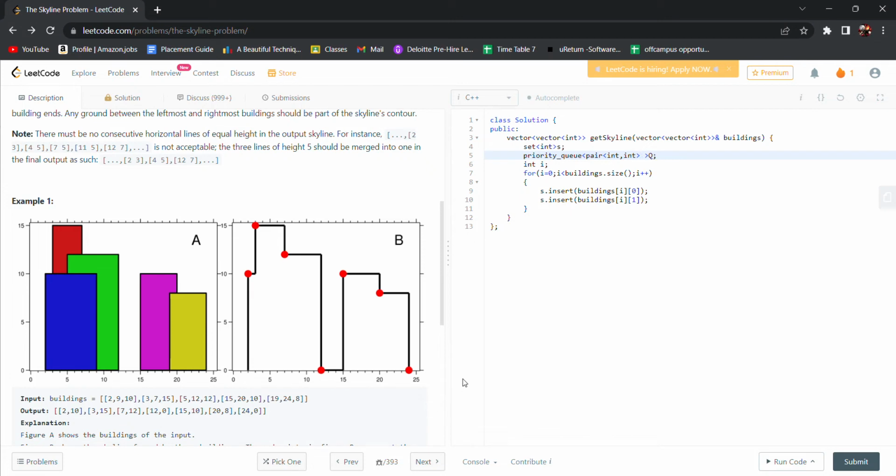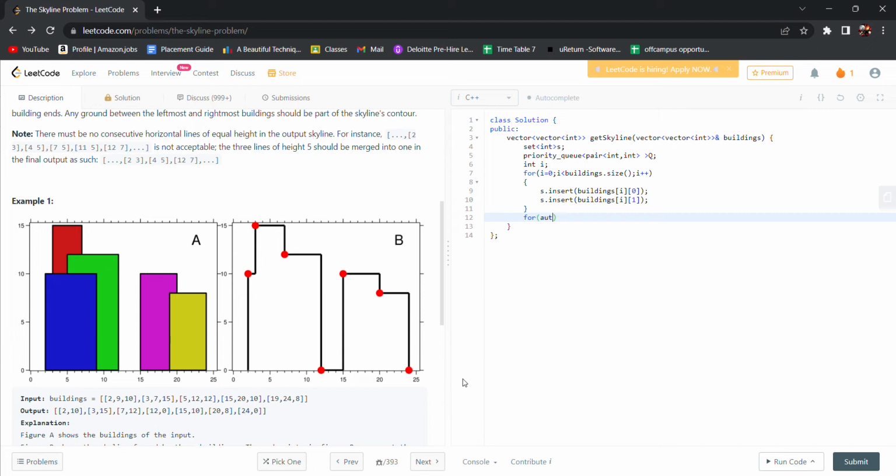We will take a pair of them. Now first we need to iterate over all these different ones.